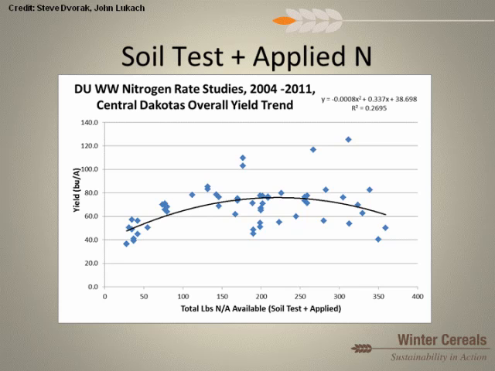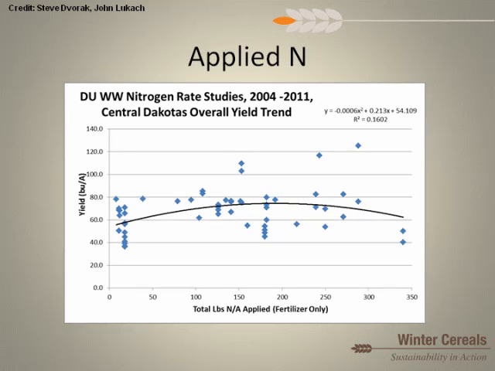If you look at the DU data, our stretch is 2004 to 2011, and we don't have as many set points in terms of nitrogen application. John has his applications done from 0 to 30 in 30 pound increments all the way up to 180 pounds, and ours are variable based on yield goals. But you'll note that in essence, our numbers are showing very similar, 200 to 250 pounds of total N for your maximum yield. You just need to remember that this is maximum yield and not maximum economic yield. Your economic application rate of nitrogen is going to be probably somewhat less than the maximum yield.